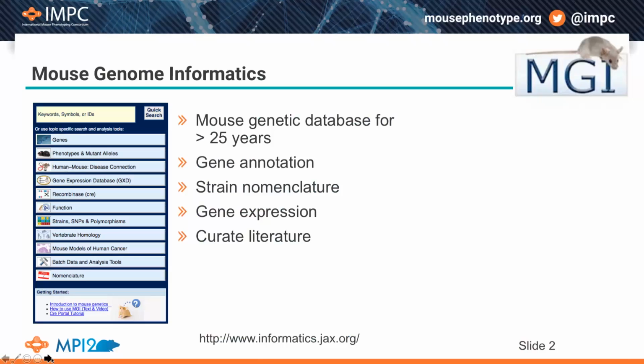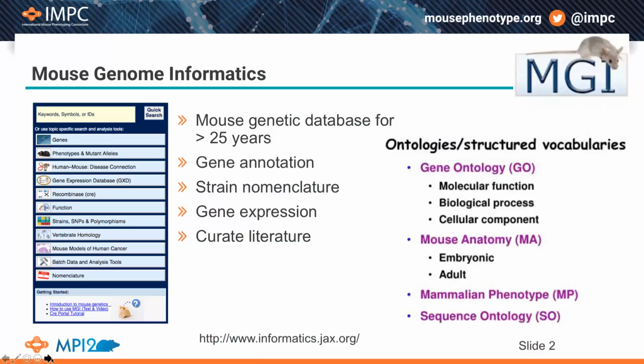And one of the big things they did, and this is what I helped out with, was they curate the literature. They actually scan through all the papers and look for mentions of mutant mice, and then annotate those papers and make gene phenotype associations. To do all this work, they've been involved in the development of semantic standards or ontologies. MGI, along with EBI here and a few other places, were the founding members of the Gene Ontology, which probably many of you know is one of the cornerstones of bioinformatics now.